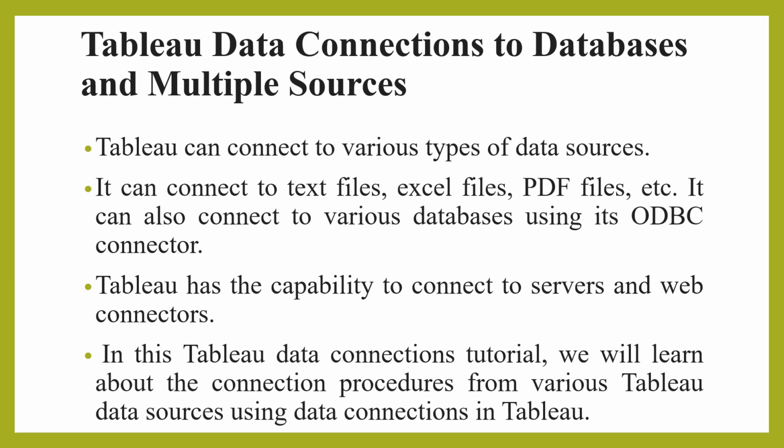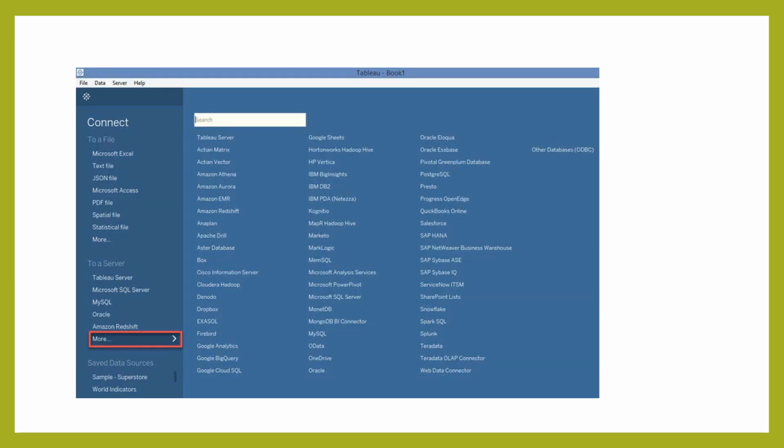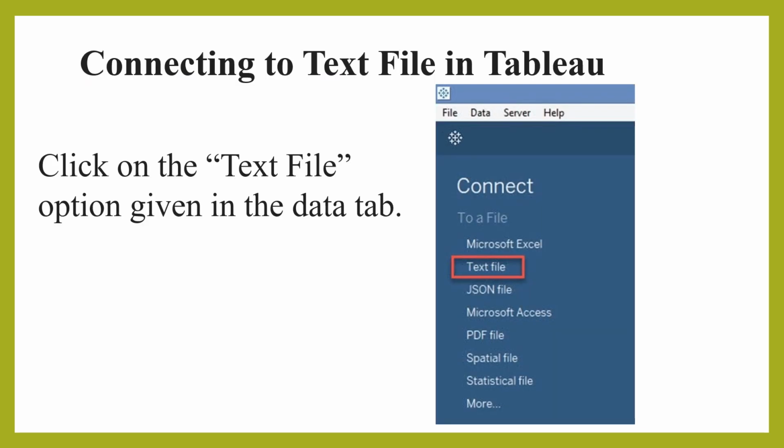Tableau can connect to various types of data sources. It can connect to text files, Excel files, PDF files, and also to various databases using an ODBC connector. What does an ODBC connector mean? It is nothing but the Open Database Connectivity, or Open Database Connector. It is essentially an application programming interface for accessing database systems.